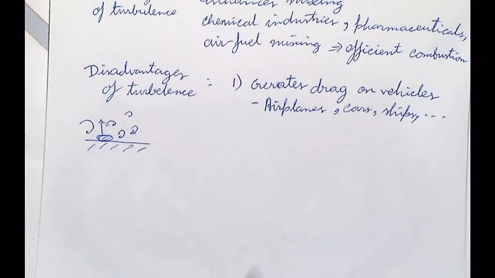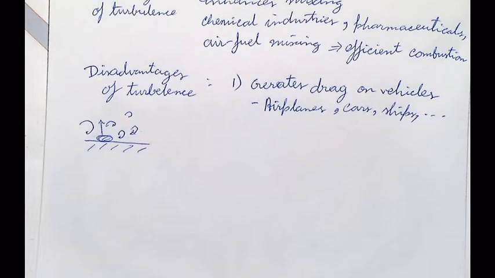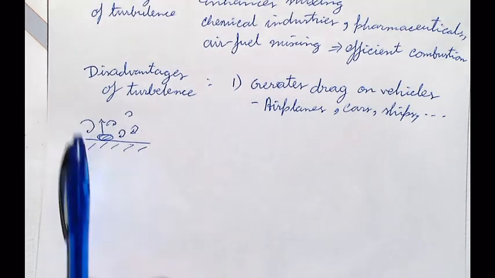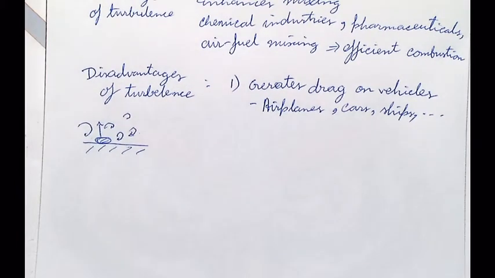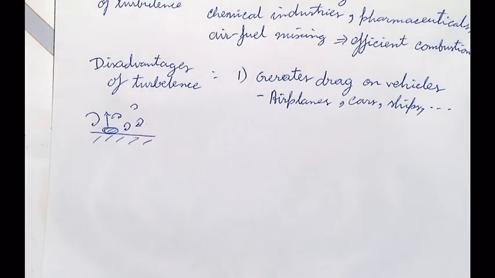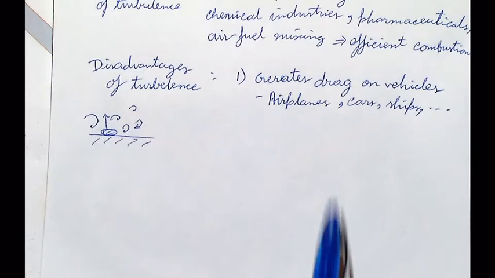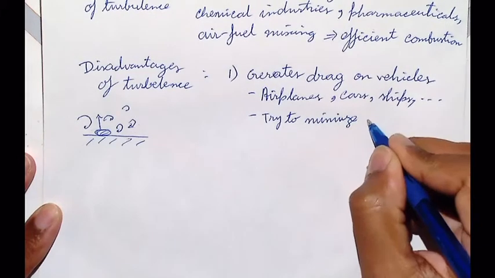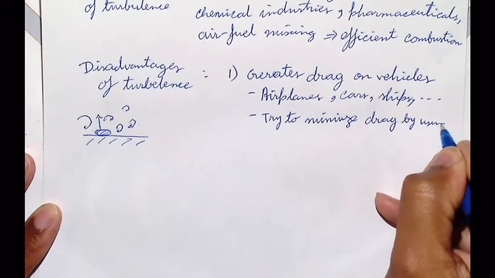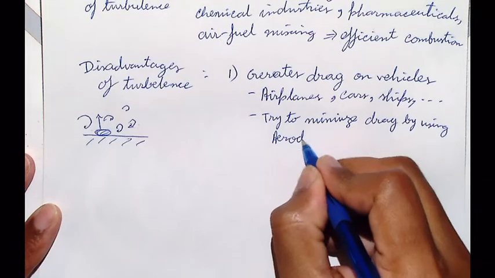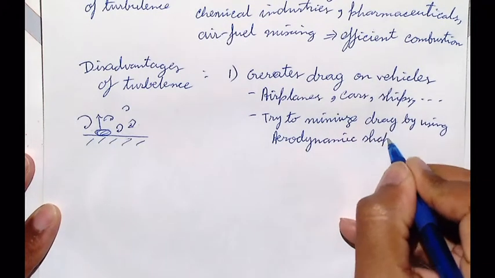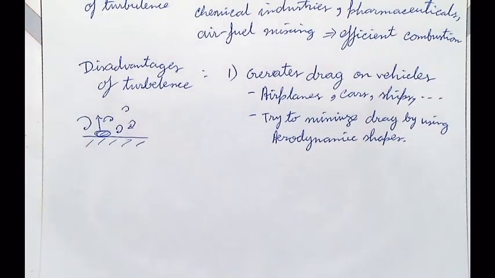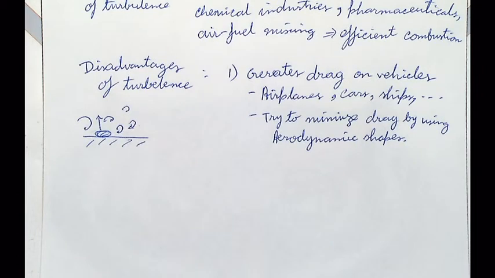So the main objective whenever you design these things is to make them aerodynamic. The shape has to be such that the flow experiences the least amount of obstruction. But there's only so much you can do. You can never get rid of this. Again, why? Because the Reynolds number is so large that no matter how smooth you make the flow, some small perturbations will always be present, and they will trigger this. So we can try to minimize drag by using aerodynamic shapes. And this helps in many ways. It reduces the pressure drag and also reduces the amount of turbulence. All right.